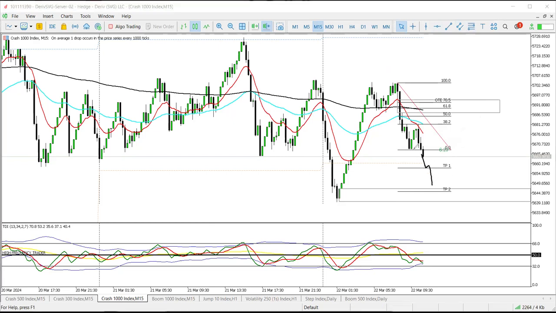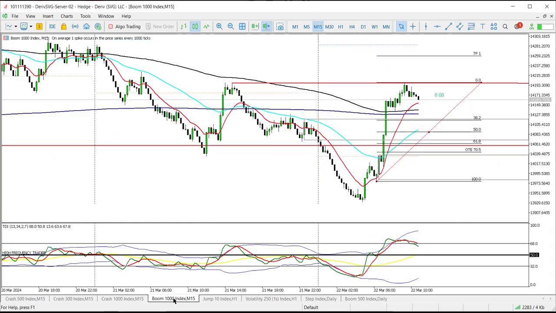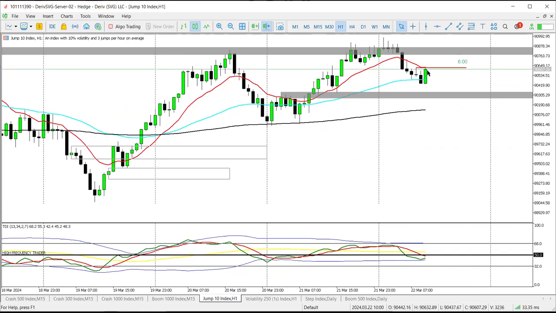But if they drop, I cannot jump into a moving train here. I'll simply wait for them to break and potentially retest, or maybe we can run another fib on this second impulsive move, and we'll see if we can have any point to sell from within that zone. But I'll advise in the Telegram group as well, just in case some guys haven't traded yet. B1000, we're waiting for a retracement for a continuation up. J10, if we get a break here, we're going to consider a buy.